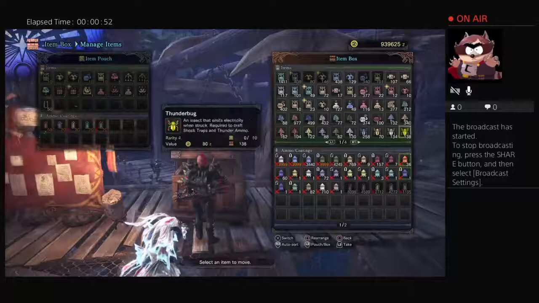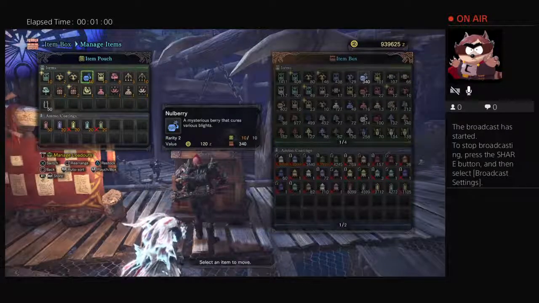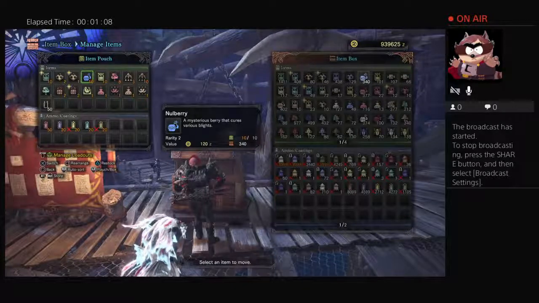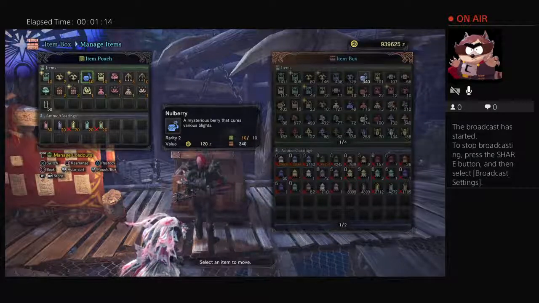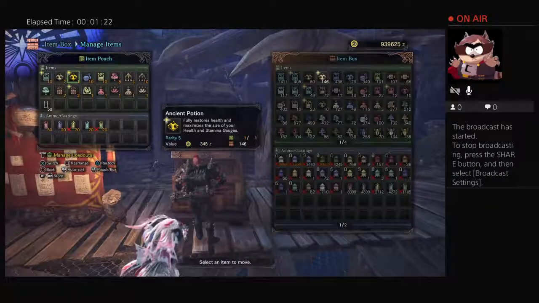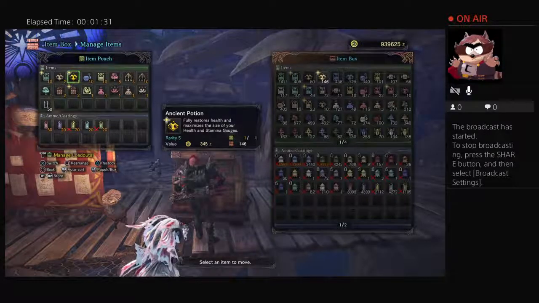All right, so in my loadout, I've got potions, max potions, an ancient potion, null berries. The null berries will remove any status ailments, except for poison, unfortunately. It won't remove bleeding either, but it'll remove ice and thunder and water and stuff like that. So I guess it removes any element status. These ancient potions aren't easy to get, but they will max out your stamina and health bars, which is awesome.